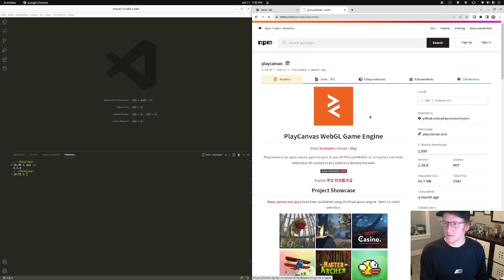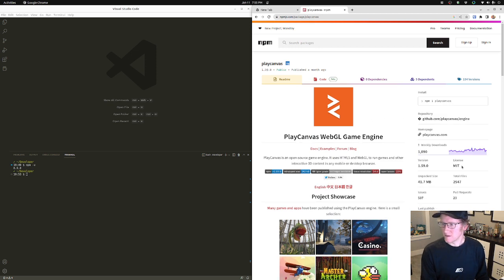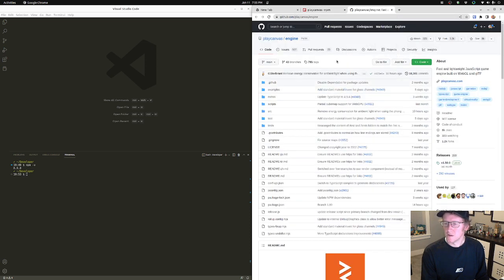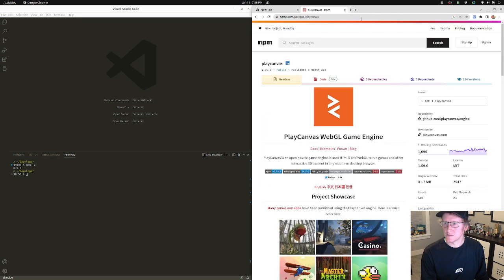If you click on one of these, you'll get a license right here, MIT. Some of them are more open than others, but this is just like a library. It's code that others have built and put on here that you can use, and then you can come here and see the source. If you click on that repo link, you can see this is the code that builds this PlayCanvas code library.